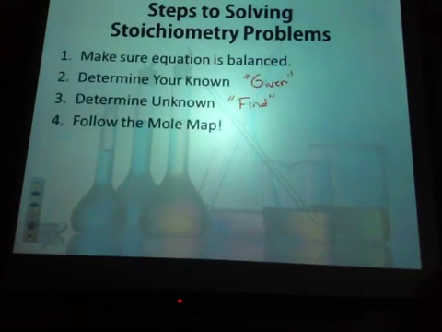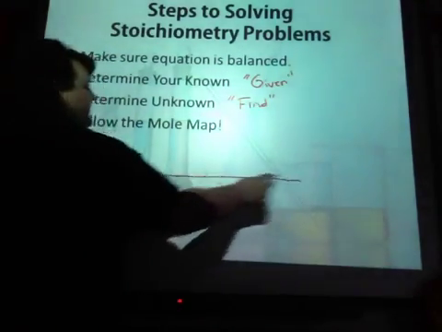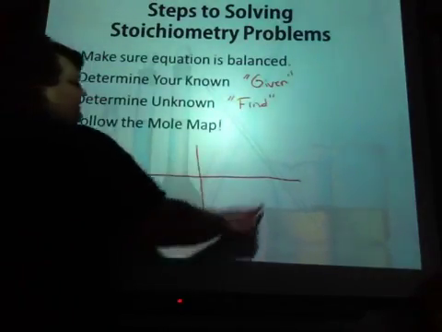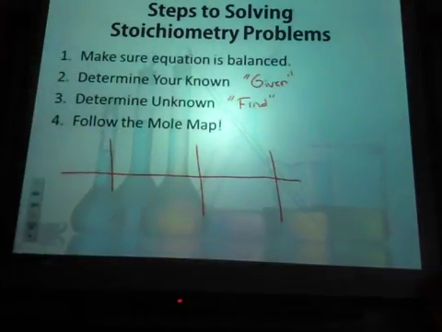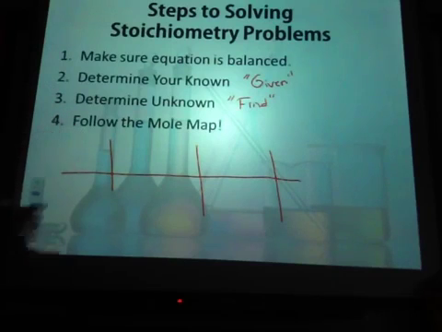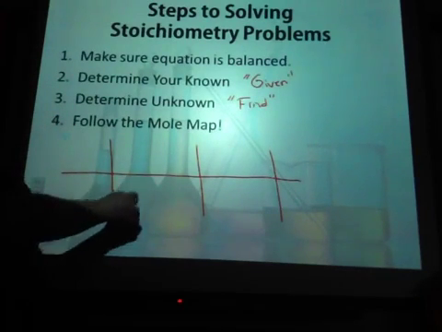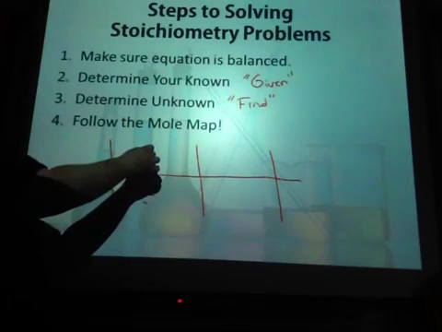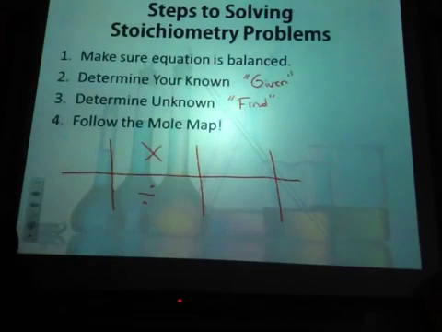So make sure your equation is balanced. What are you given? What do you need to find? Use the map to get there. So we're going to set up our little conversion tracks like we did before. You always start up here. You put in your conversion for the next one. Remember, what does bottom mean? Divide. Divide down here. On top means? Multiply. Okay.